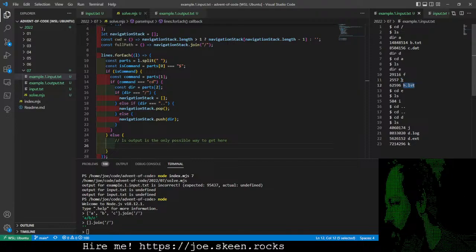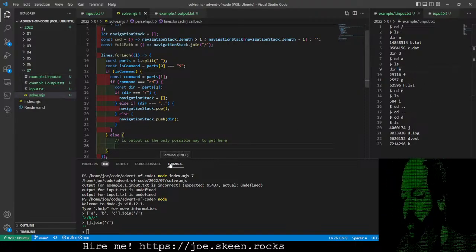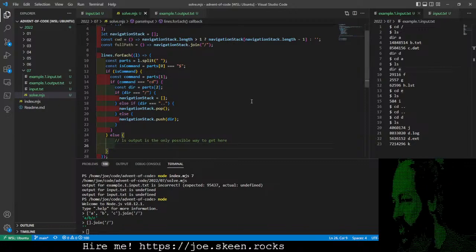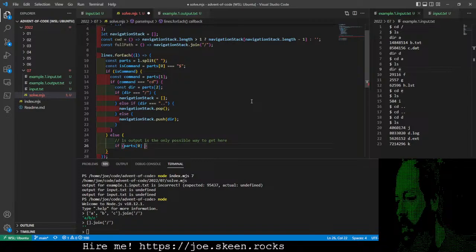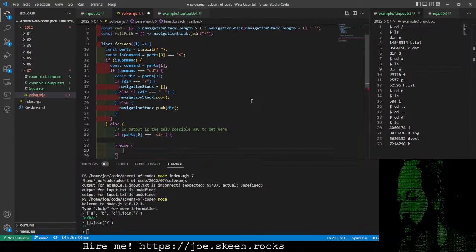We have some that do and some that don't. It looks like the folders never have extensions, but there's no reason to really distinguish there. So let's just say, so we already have our parts on line 10. So we can say if parts 0 is equal to dir, then we know it's a directory, else we know it is a file.